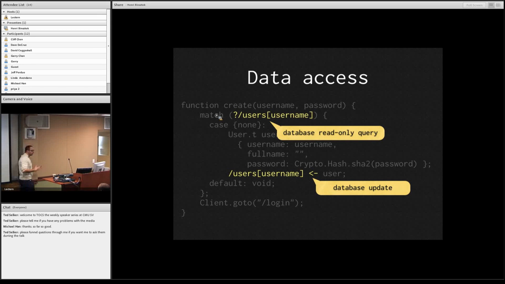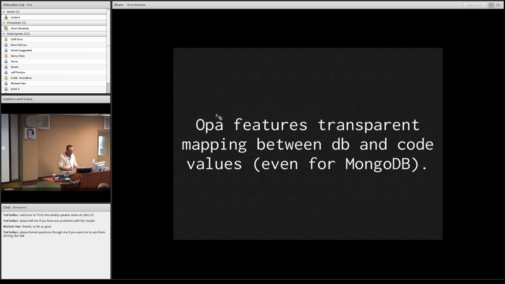Just to give you an idea, we have a very complete binding of MongoDB, and almost all the MongoDB features are bound into OPA. So you could do almost every query you might think of using the query syntax of OPA. We also feature transparent mapping between database code and values.